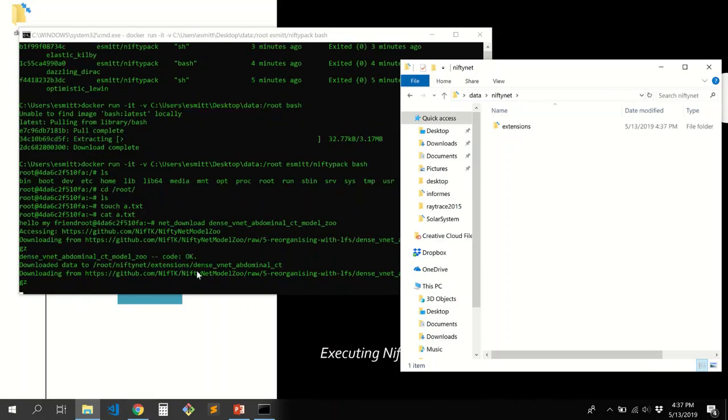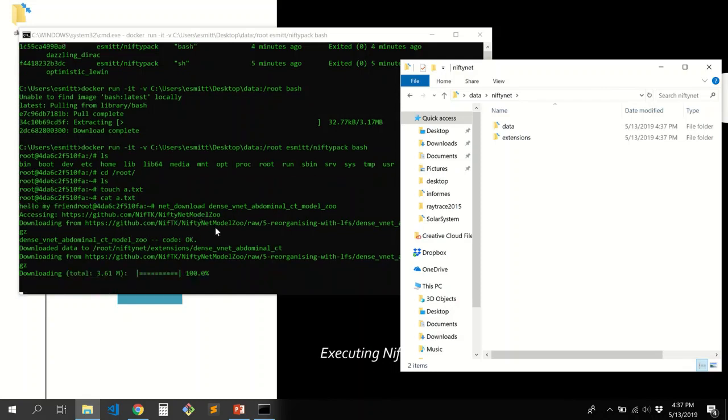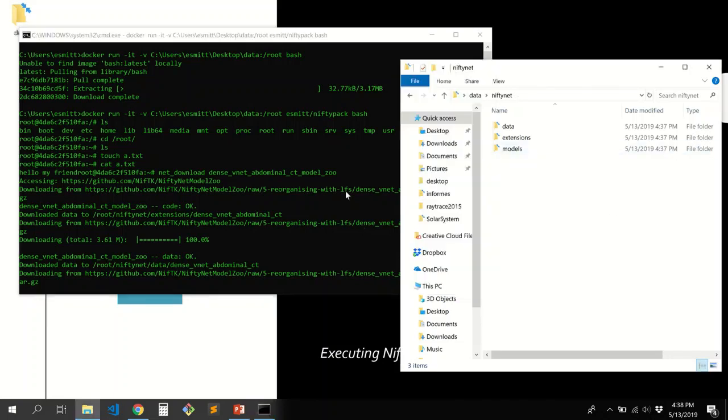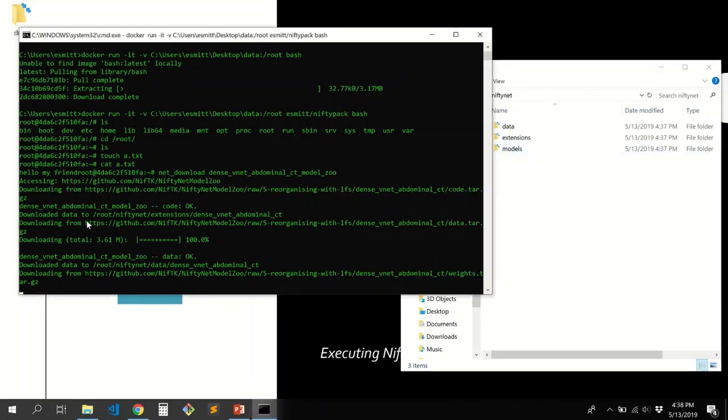It's accessing GitHub. The model download gets the required files, in this case the code, the data, and the weights of the neural network. Let me wait for this to finish to check the downloaded files.